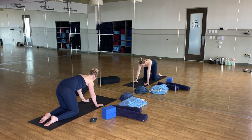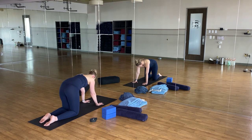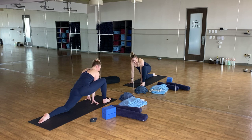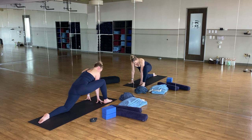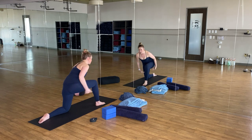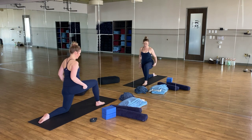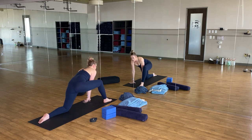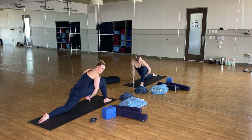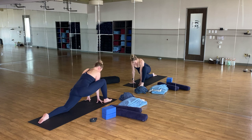And then from tabletop, taking the transition into dragon pose, runner's lunge. It's known as dragon pose in the yin practice. It's runner's lunge in vinyasa, kind of in standard physical exercise vernacular. So your right foot towards the right corner of your mat. Big step forward. You want this big angle here in the pelvis. So if you're more like in the 90 degrees, you're going to have a harder time getting the stretch that we're after. So I want you to take a nice big step forward. Make sure your back hip can come down and forward. So what we're targeting in this posture is actually the back hip. So the front side of the left hip right now is the stretch that this posture really creates.